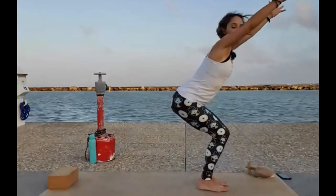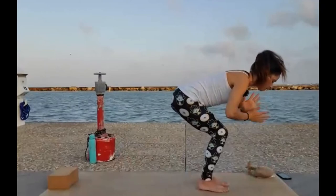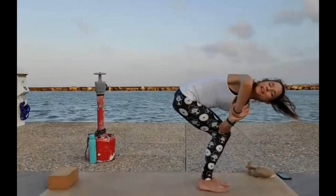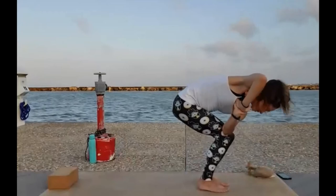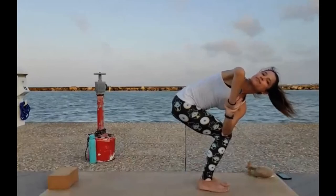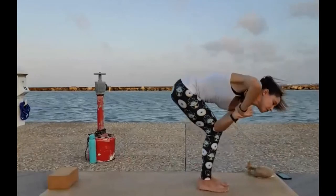And we're going to come to a chair pose twist, so bring your hands back to your heart center. You're going to hinge forward a little bit, but still keeping your chest above your hips, and then left elbow to the outside of the right knee. Prayer fingers trying to face towards you if possible. And make sure one knee's not trying to get in front of the other knee. Looking up and over that right shoulder.